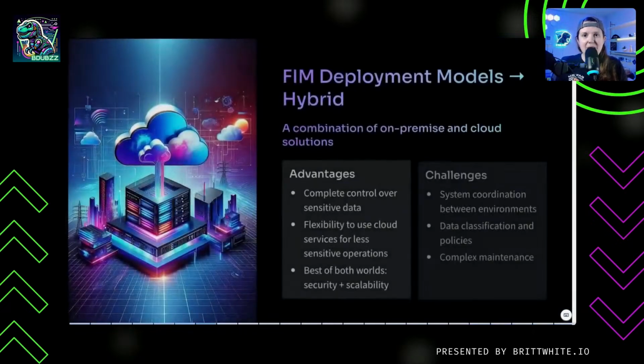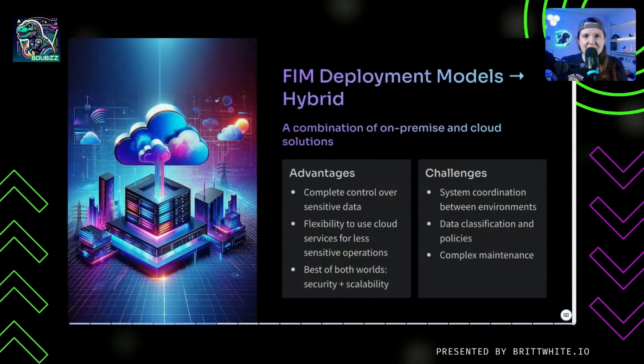And finally, we have hybrid deployment, a blend of on-premise and cloud solutions that offer the best of both worlds. Picture a healthcare organization. They maintain sensitive patient records on their secure local servers, while leveraging cloud services for everyday tools, like email and team collaboration. A hybrid deployment model offers significant advantages by combining the best aspects of both approaches. The robust security and control of on-premise systems, along with the agility and scalability of cloud services. So what makes this hybrid strategy so powerful?